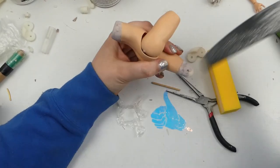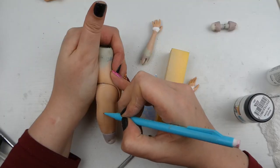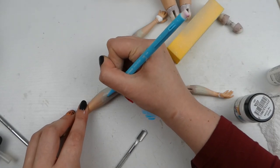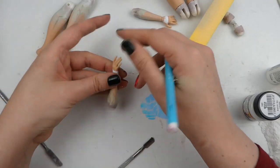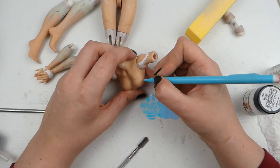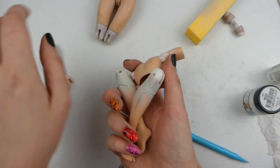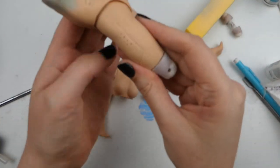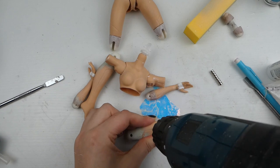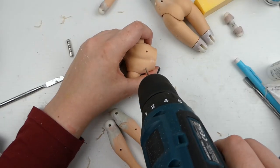It doesn't matter if I scratch up the body — she's going to need to be really well sanded because I'll be painting her. Kusanagi is a cyborg, and sometimes you can visibly see the panels in her cyborg body. I really like that, so I decided to add that to my doll. I was going to paint it, but then decided to spend four hours in front of the TV with a nail drill and just literally etched those in. I'm going to add some greeblies to her to get that mechanical look from the front of the manga.